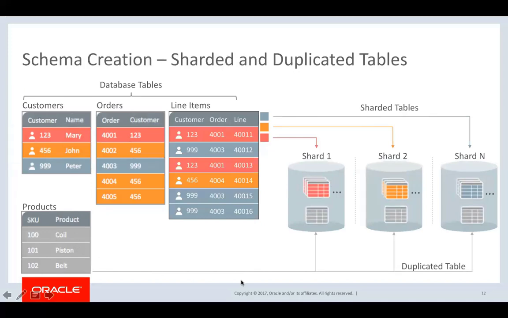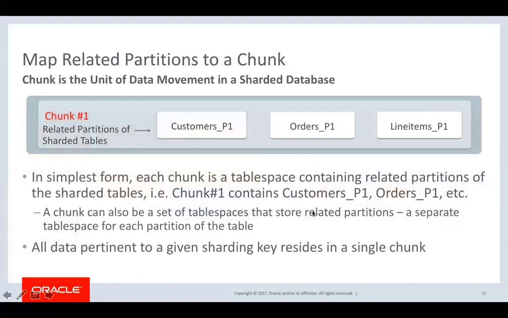We allow you to duplicate this data on all the shards using read-only materialized views. So once you connect to this shard, let's say Mary logs in, she gets connected to shard 1, and all her transactions can be executed by accessing these tables that are residing on shard 1. Okay.